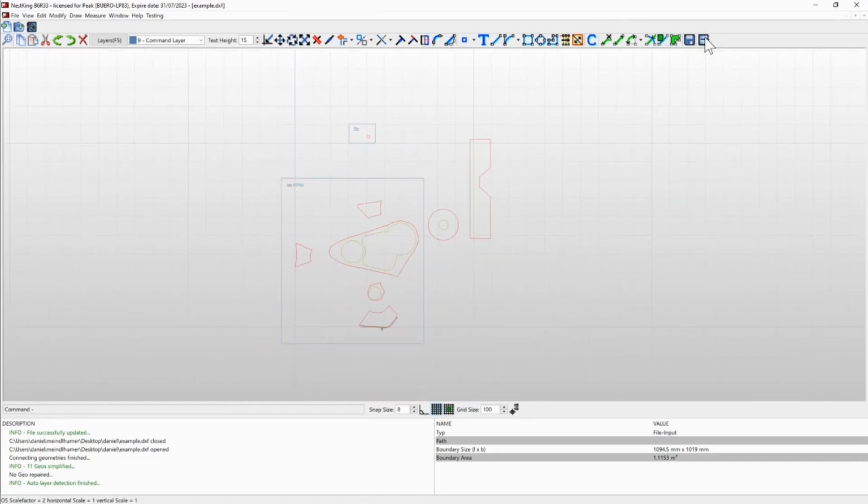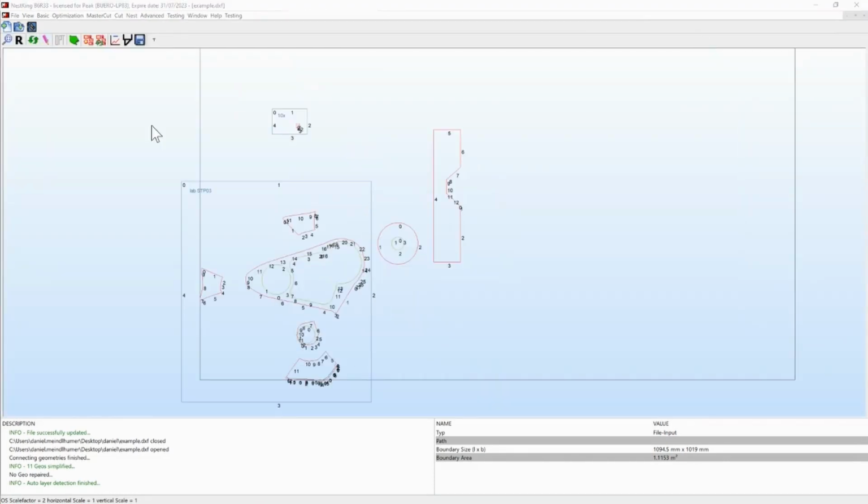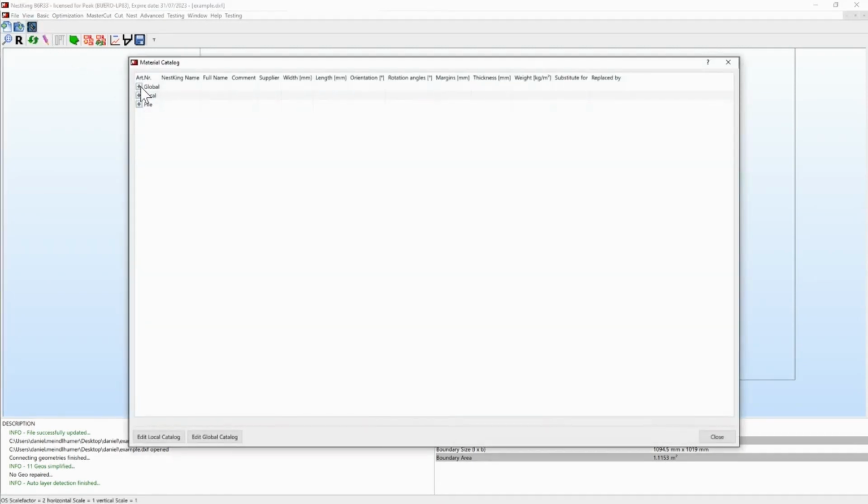So now let's leave the sketcher. NestKing is also equipped with a materials management system, which you can find over here. The first is the global material catalog, which is stored on the PTC server and is accessible to anyone with NestKing installed. Then you can also set up your own local material catalog, which is only stored on your local computer.